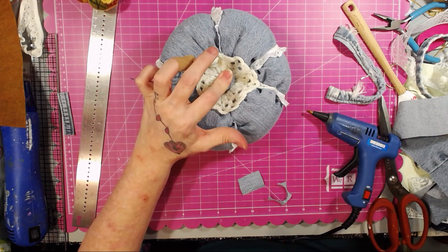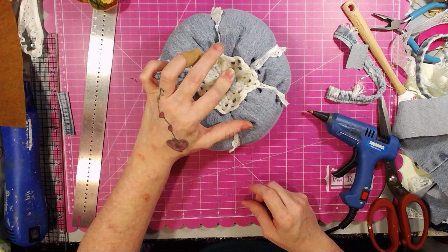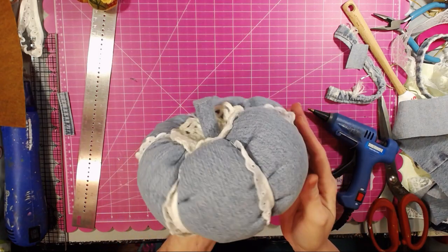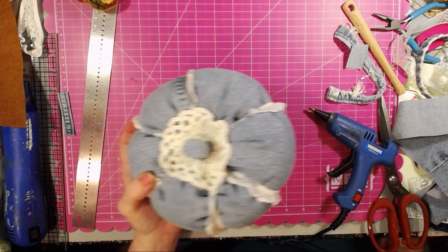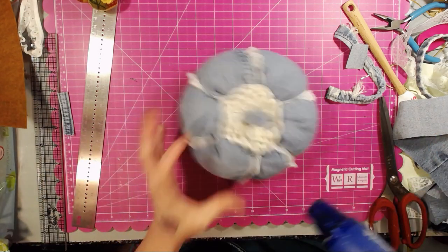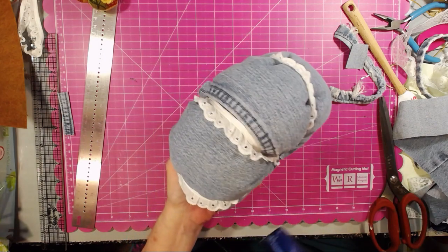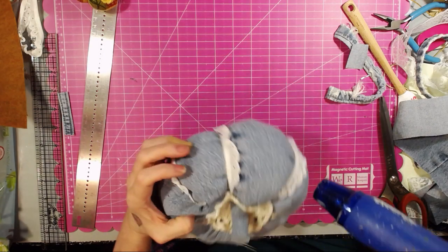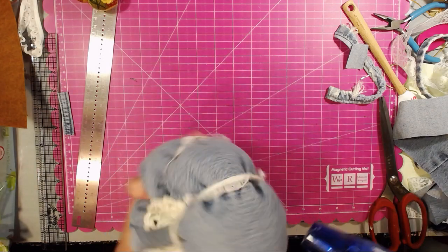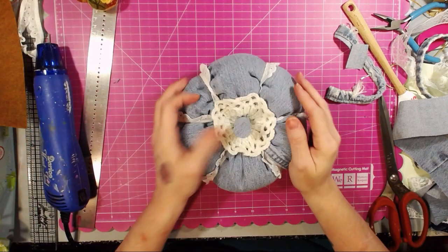And as long as you hold it tight, it'll work perfectly. Oh, it's so cute. Oh my goodness, look at that. Is that not the cutest thing ever that you've ever seen? Now remember, I show you how to get rid of glue strings. Take your heat gun and go around it, and the glue strings will shrivel up. Yep, that'll shrivel them all up, which is awesome. So yeah, that is adorable.